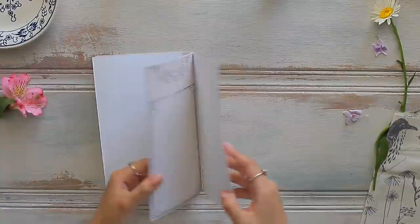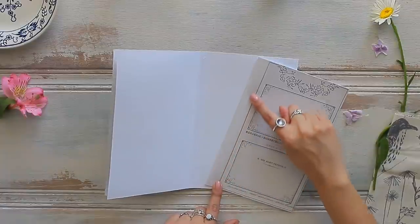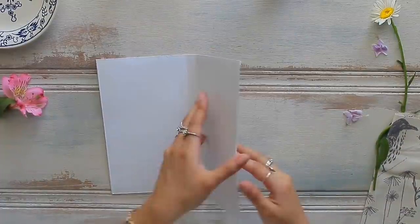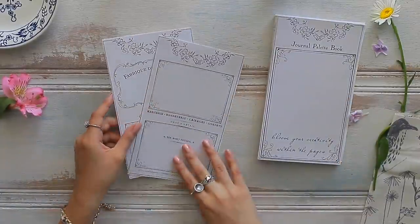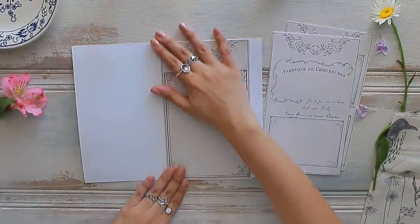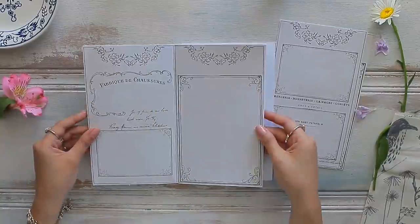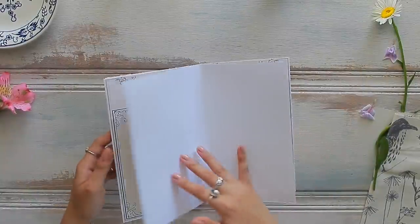For my palette book, I printed the designs on thick cardstock, so it would be nice and sturdy. I am applying glue in the middle spine, and I'm going to be adhering my pages right where the spines meet, in the middle for every individual page. To decorate the white spaces, I like to print out my design on thin paper and adhere it to cover up the areas that are blank. In order to avoid this step, you can also print double-sided, but I wanted to share how easy it is to cover up those blank areas using the printable or any paper you already have on hand.